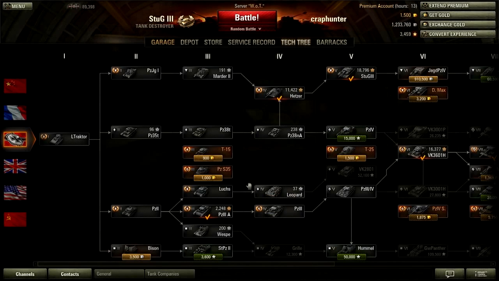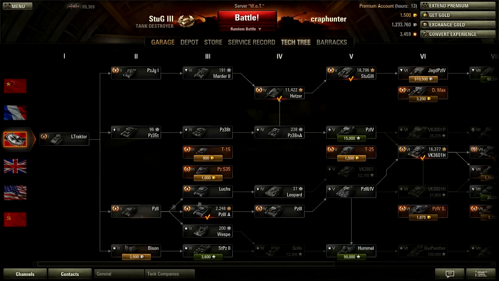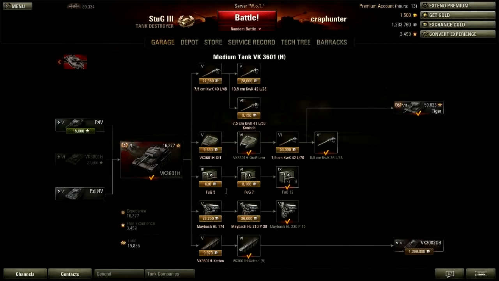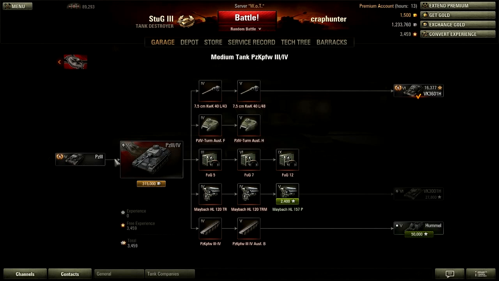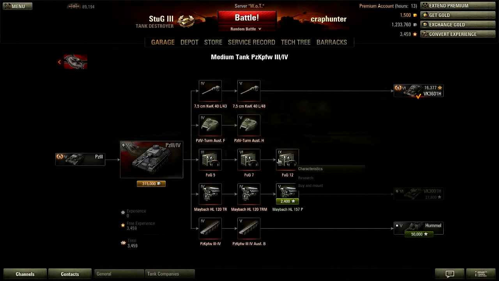Very interesting. So yeah, Tier 2, and it gets it for about 3/4 of these tanks. It's only when you hit the VK, I think, that you finally get to research... no, it's Tier 5 when you get to research the Fug 12. And 7,000 research for it means that you get a Tier 9 radio.